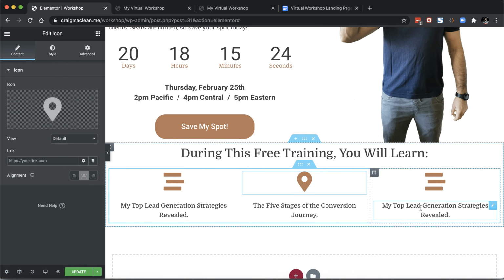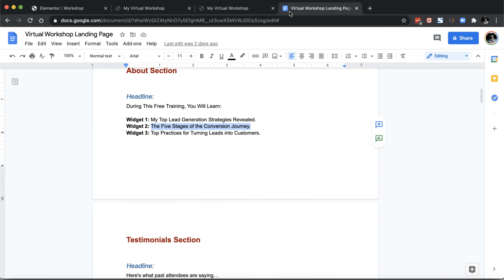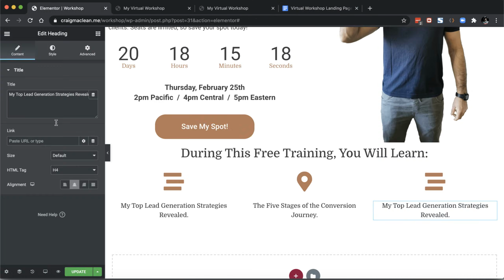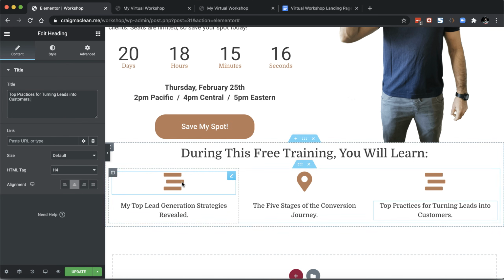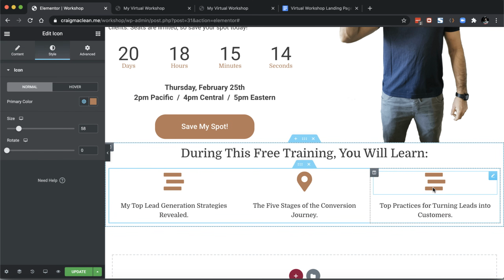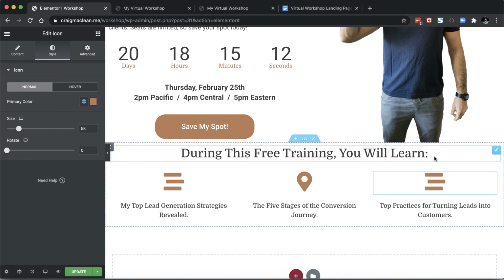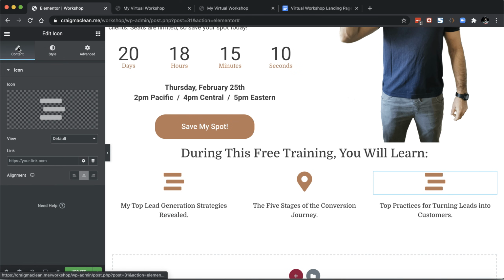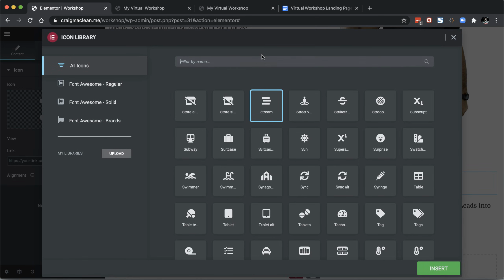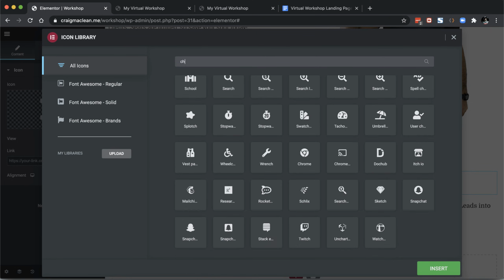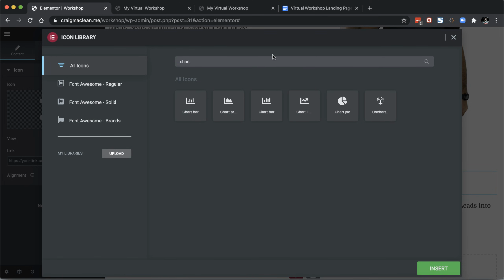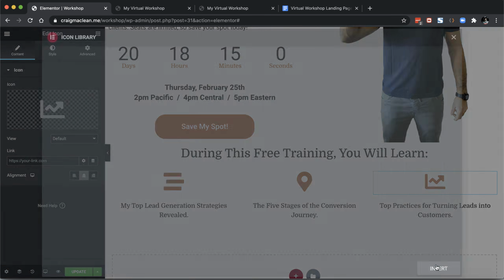And then let's move on to the last one here on the right. Widget number 3. Let's copy that. Paste. And for this one, let's change that icon. And we're going to search for chart. And let's use this one right here. Insert.